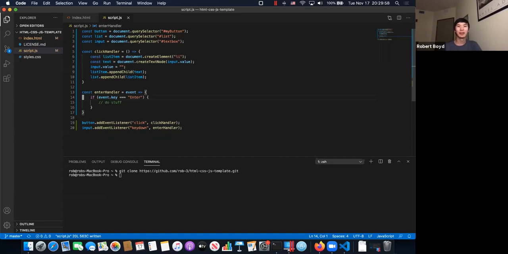So in this case, 13, even I didn't remember specifically that was 13, right? A random person reading your code is probably not going to know that 13 is enter unless they've done lots and lots of development, super experienced. Whereas this event.key === 'Enter' is much more clear in terms of, okay, that's the enter key that's being pressed. So because of that, I would prefer to do it this way. Whenever you can, try to choose the clearer way to do things, because then other people reading your code will have an easier time. So thank you so much.